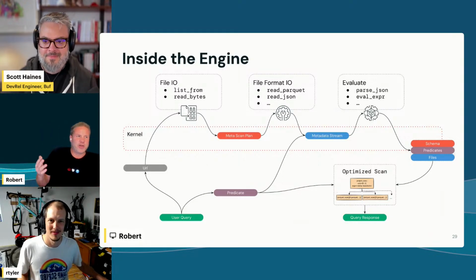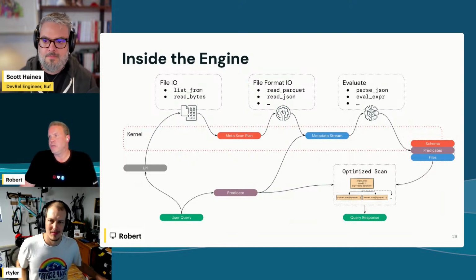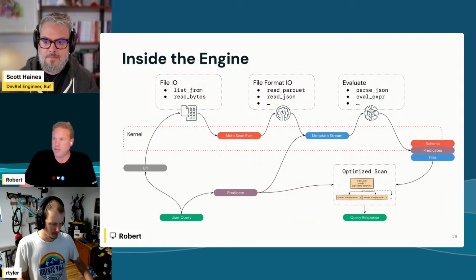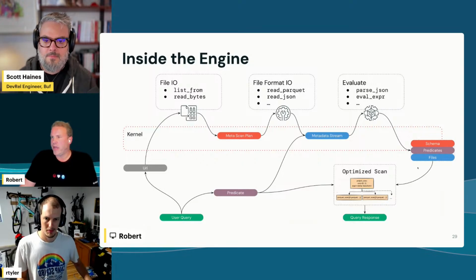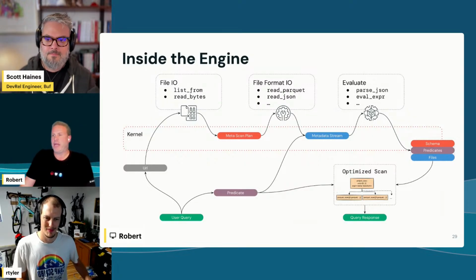So this internal translation of taking the logical predicate and translating it to a physical predicate in terms of the Parquet data is also what this internal machinery does. And then the engine can go back and actually plan the execution. I need to read those files, and then serve the data back to the end user.